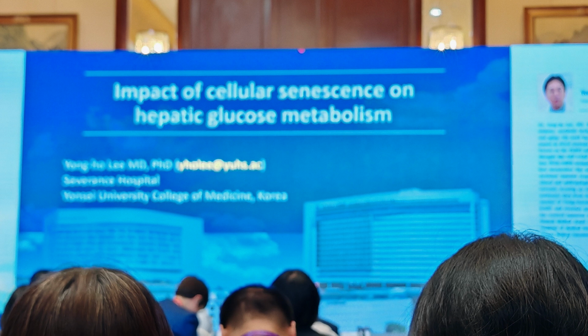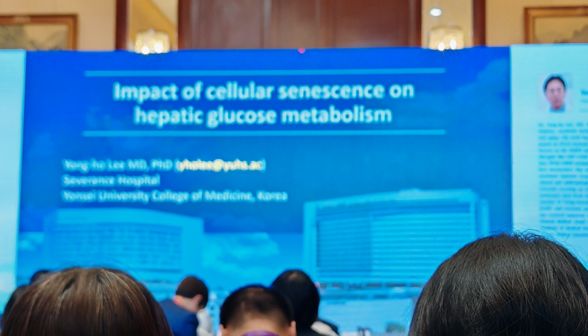And then we focused on the glycogen pathway because glycogen is a very important regulator for the increase in glucose levels from the liver. You can see it's a little bit complicated, but glycogen synthase is important for making glycogen from glucose, and glycogen phosphorylase is important for the degradation of glycogen. So these two enzymes are important, and there is a very distinct pattern versus aging. Aging increases glycogen phosphorylase, but glycogen synthase is inversely correlated with aging.